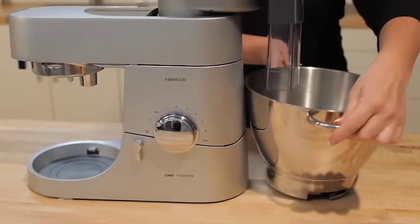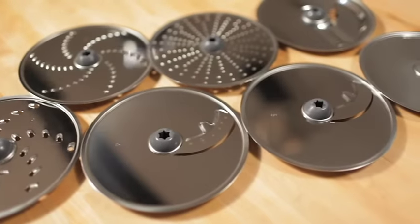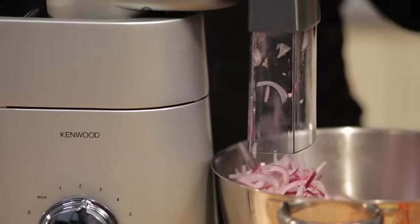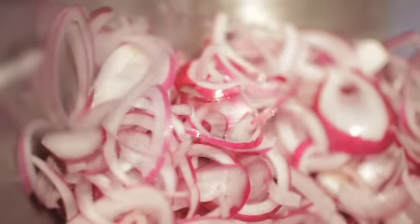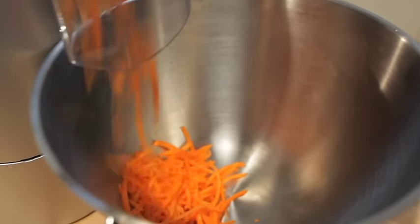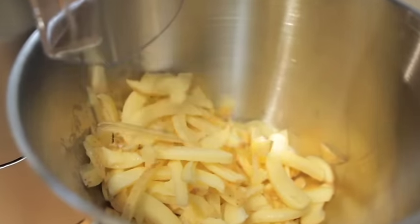It can produce large quantities on a continuous basis and comes with 7 high-quality stainless steel cutting discs for coarse and fine shredding, extra fine shredding, coarse and fine slicing, standard chipping and fine chipping.